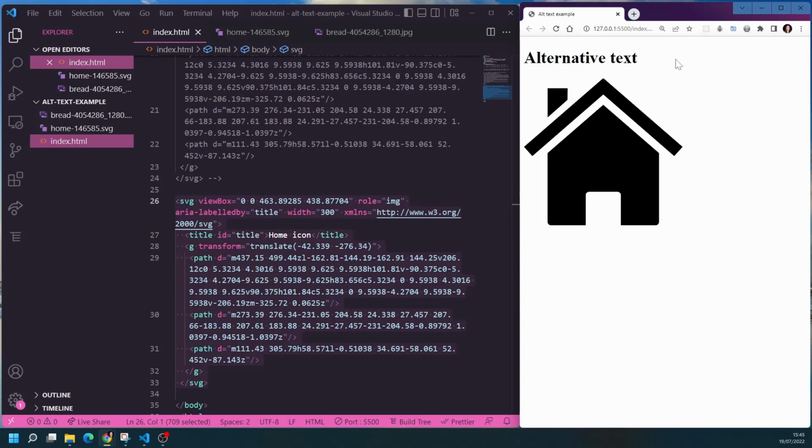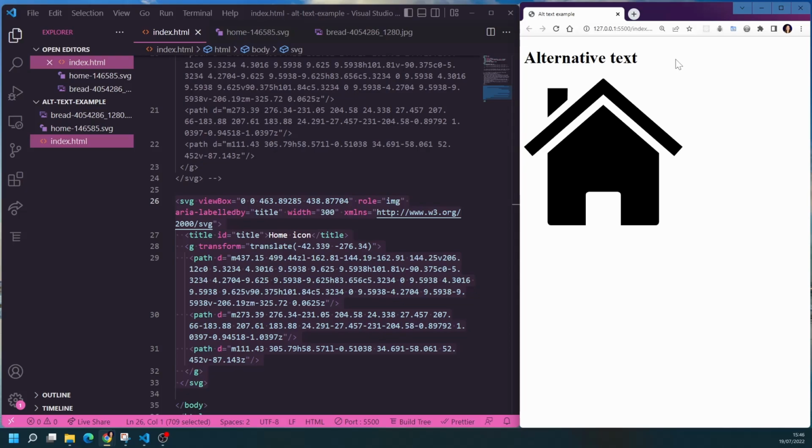The ID here must match the aria-labelledby text, and inside the title tag I have included home icon. So hopefully this will now announce that this is a home icon. Let's test it out. Graphic home icon. There we go. It tells us that we have got a graphic with a home icon inside it.